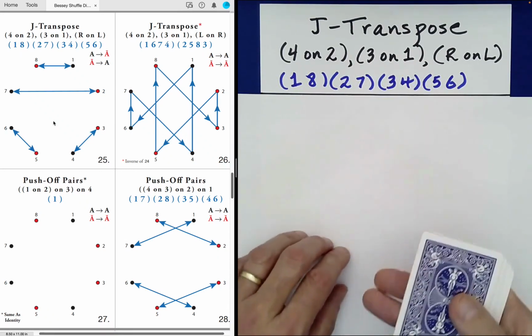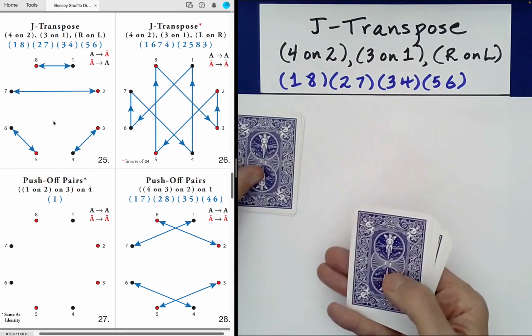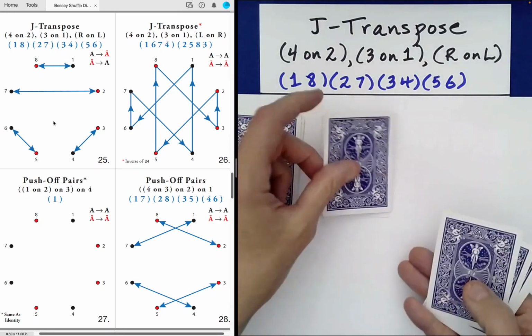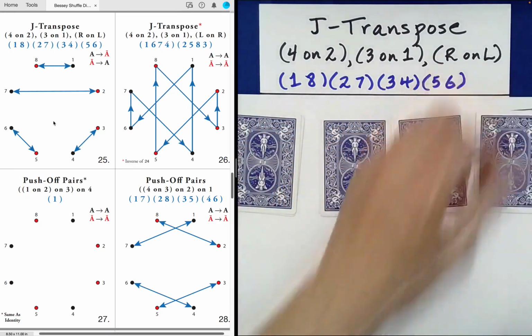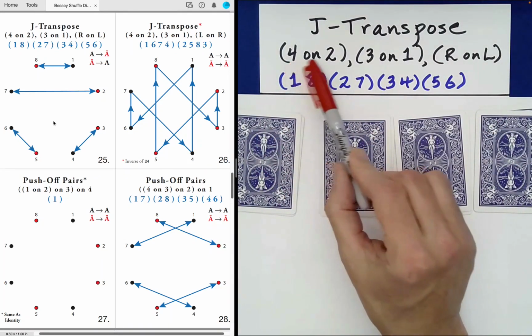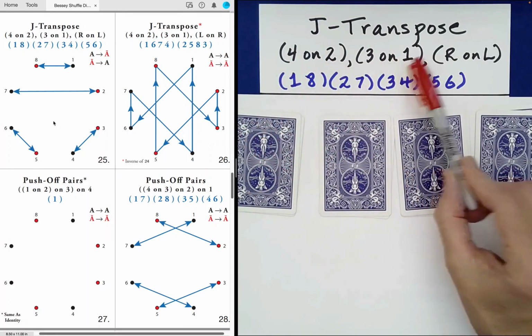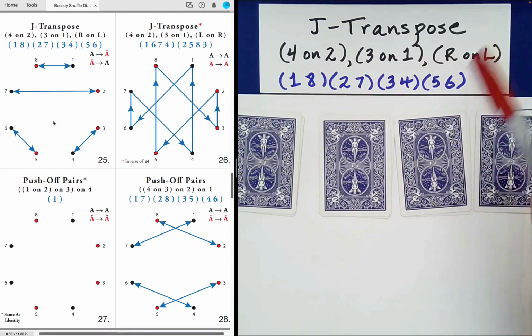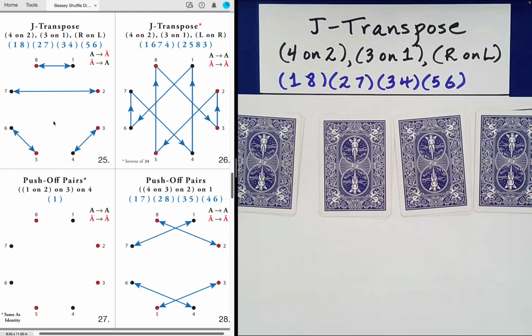So a transpose always begins the same. You deal out pairs, a 1, 2, then deal out the next 2, deal out the next 2, and finally the last 2. Now the stacking here is going to be the 4th pile goes on top of the 2nd, the 3rd pile on top of the 1st, and then we will stack right on left. So remember, this is pile 1, 2, 3, 4. We also call this kind of stacking leapfrog stacking.